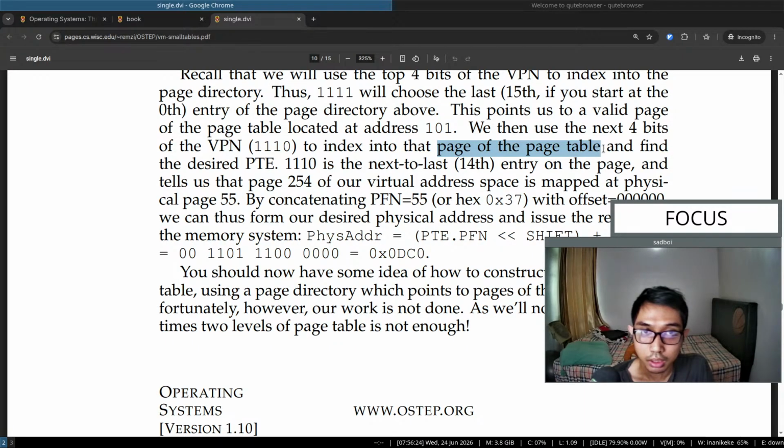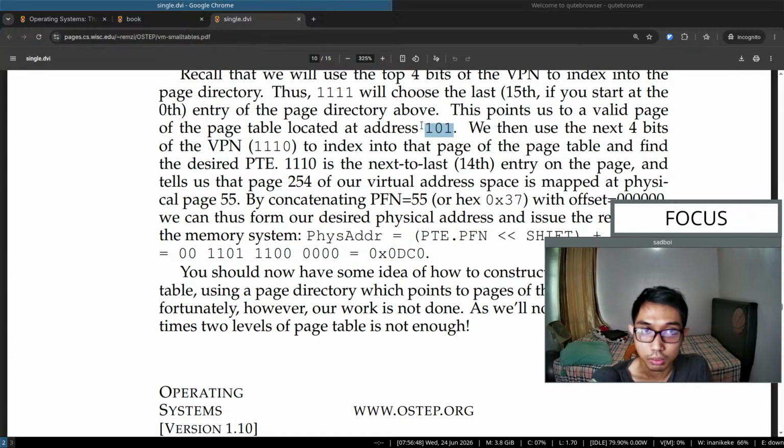Maybe in this case it is called a page of the page table. This points us to a valid page of the page table, right?